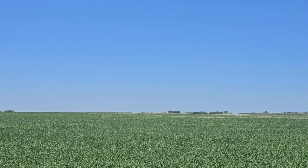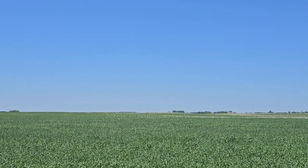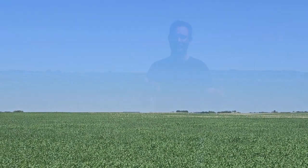Targeting flag leaf versus head timing depends on your foliar leaf disease pressure or Fusarium head blight pressure and where you want to mitigate risk. You may ask whether you should apply at both timings. Although we do see a bit of disease decrease when applications are done at both timings, the economic return of doing that is not worth it. You have to make a decision on where the biggest risk is for your field and farm, and target one or the other of those timings.